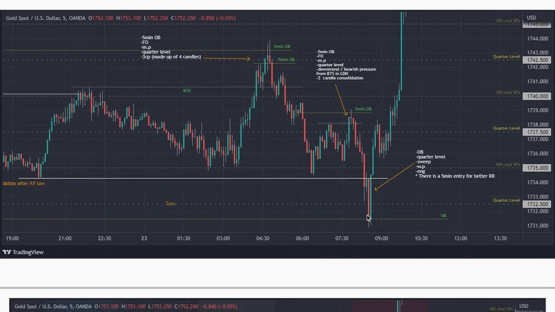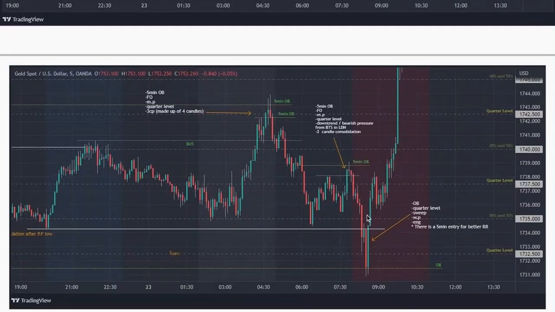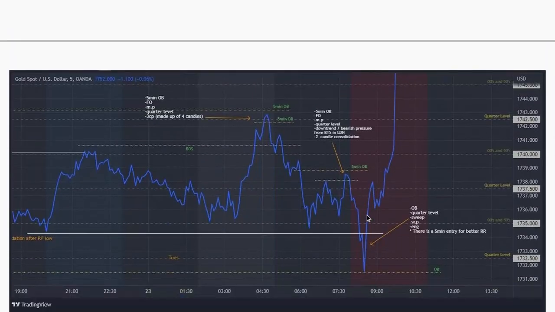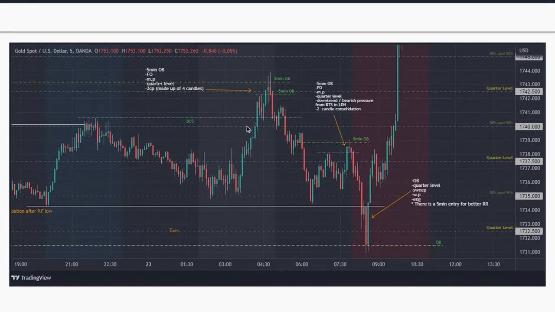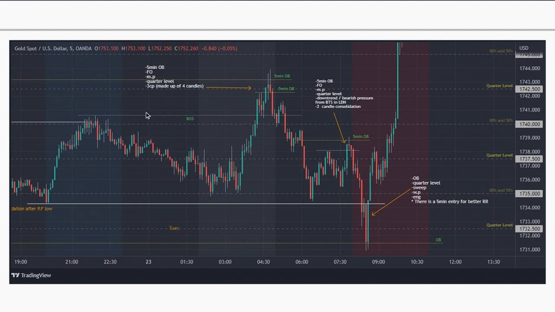It's more visible when you look at the line chart, which is right here, this W pattern, double bottom pattern right here. Now, these colored sections of the chart represent the Asian, London, and New York session. I only trade 3 hours of London and 3 hours of New York. I don't trade Asian session because I will be sleeping at that time. Anything in these gap times, I don't trade.